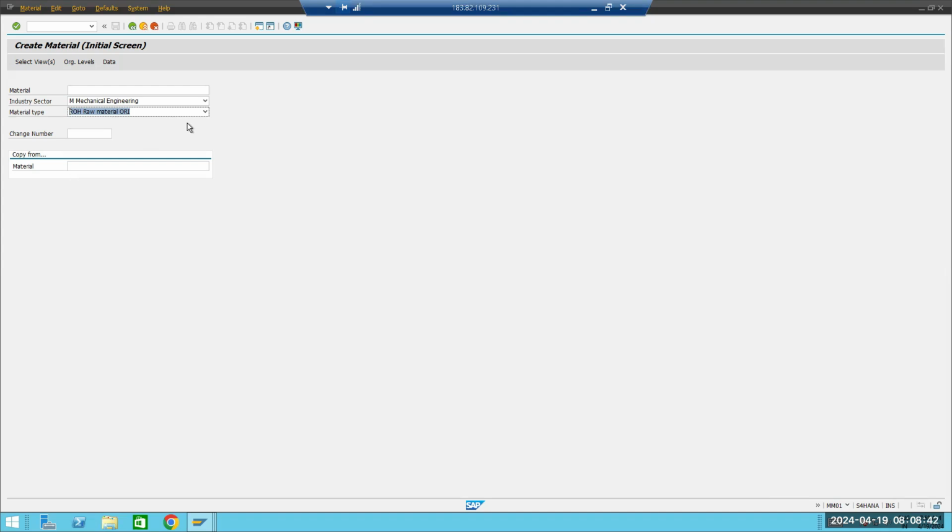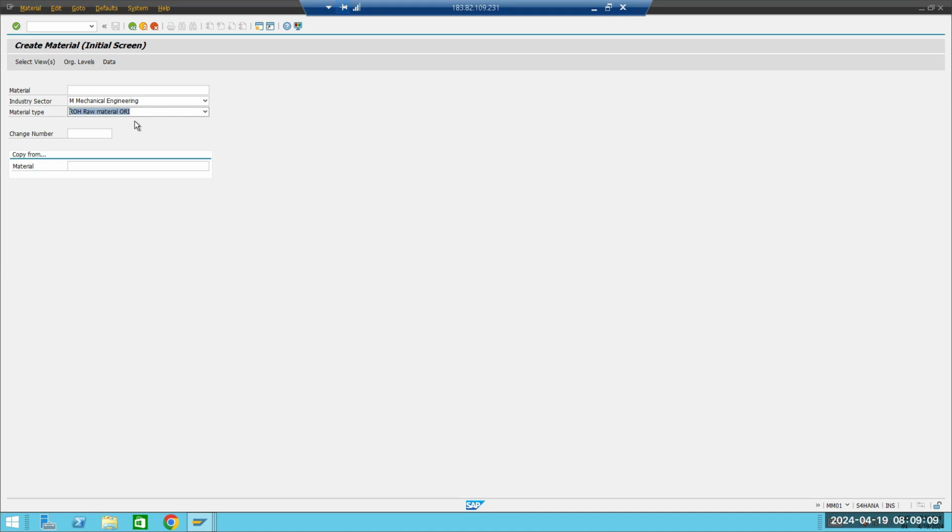Let's say you are using this product as a semi-finished material, and after some days your business or your customer says that I need it as a raw material or as a finished material, so please change the material type. In that case, what will happen? The material type you can change.